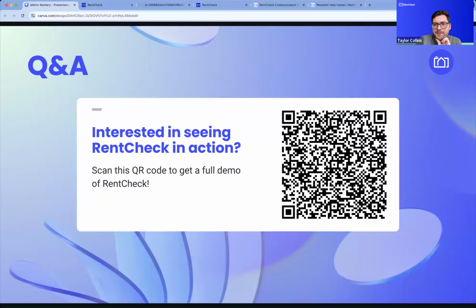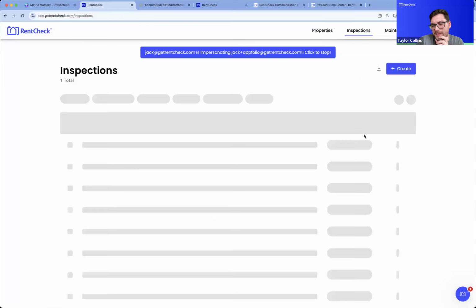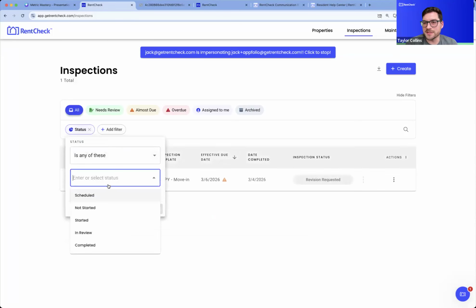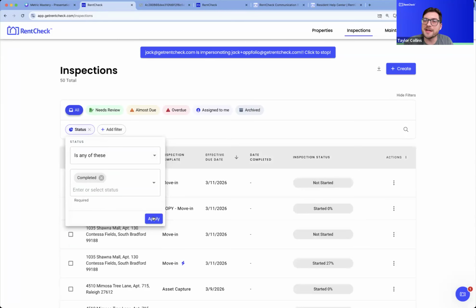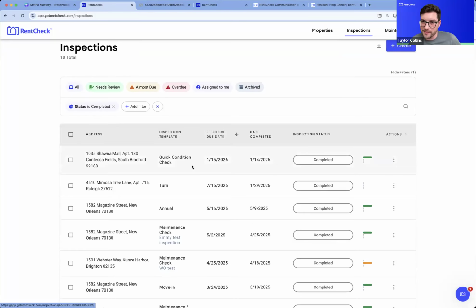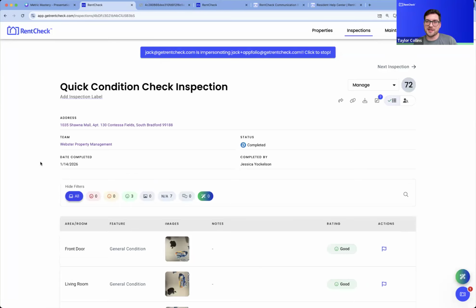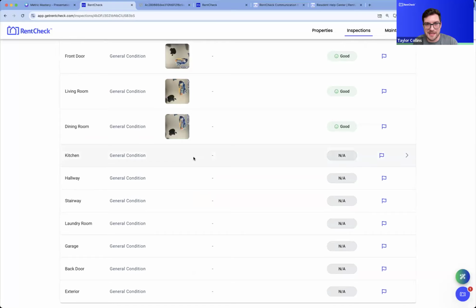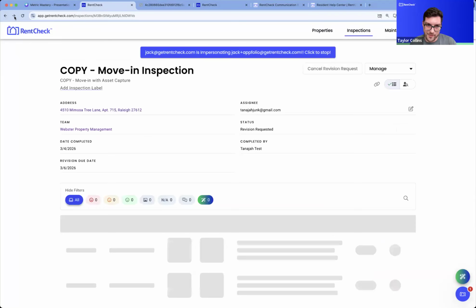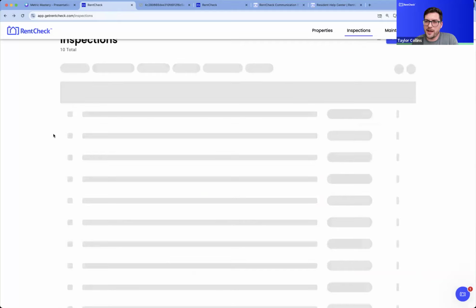And then Ruben asked a question in the chat, and Jack, maybe if you could show where to edit completed inspections. I think we went over that. Ruben, I may ask you to clarify a question a little bit more because when you're creating an inspection, you would just assign it to either yourself or a teammate, and that would be an internal inspection, anything that's not going to a resident or being signed manually to a vendor. And so any inspection that was assigned to yourself, your teammates, or the entire team can be edited. You just can't edit any inspections that were done by residents, but you can request a revision. I think that answered the question, but let me know if not.